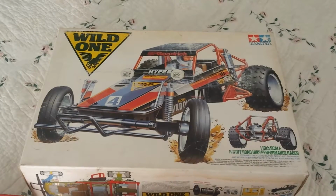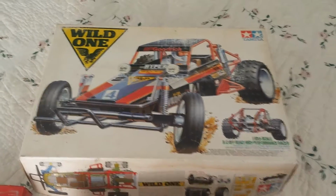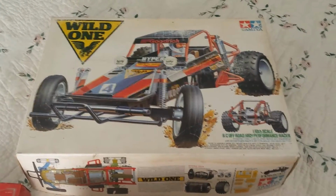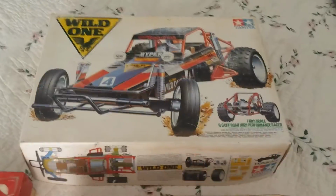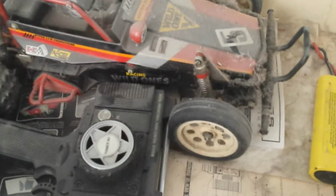I brought it home, cleaned it up a little bit, bought a battery pack, and ran it. Ran it twice, and then stuck it under my bed, and that's where it sat up until just now. It's still in fairly decent shape. It's extremely dirty due to 10 years of collecting dust and cobwebs and such underneath of my bed. But here it is. Just needs to be cleaned up.